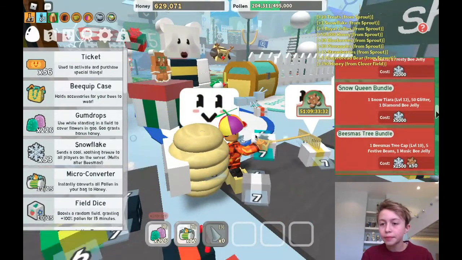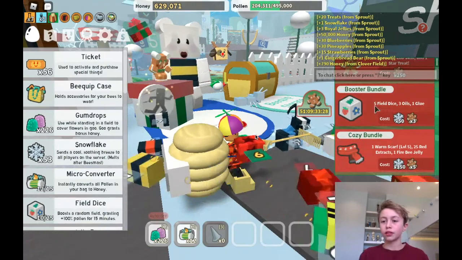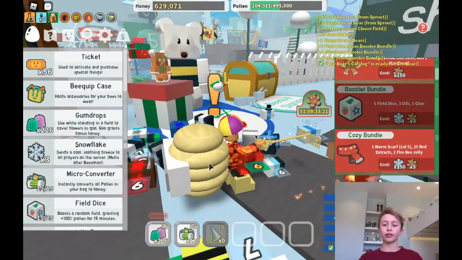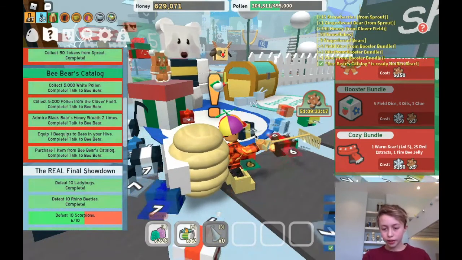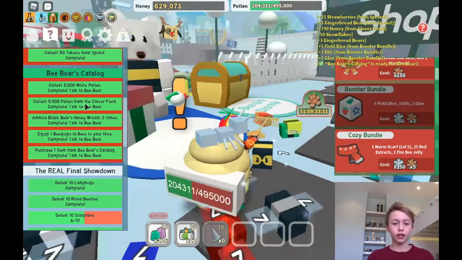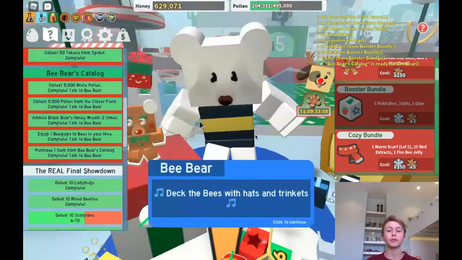Oh, nice. And we are going to buy a booster bundle. It's 5 field dice, 3 oils, and 1 glue. And purchase? Yes, we are going to purchase that. And as you can see, it says down here on the bottom right, Bee Bear's catalog is ready for Bee Bear. And it shows that that's all done. So now I can go to Bee Bear and receive my reward.